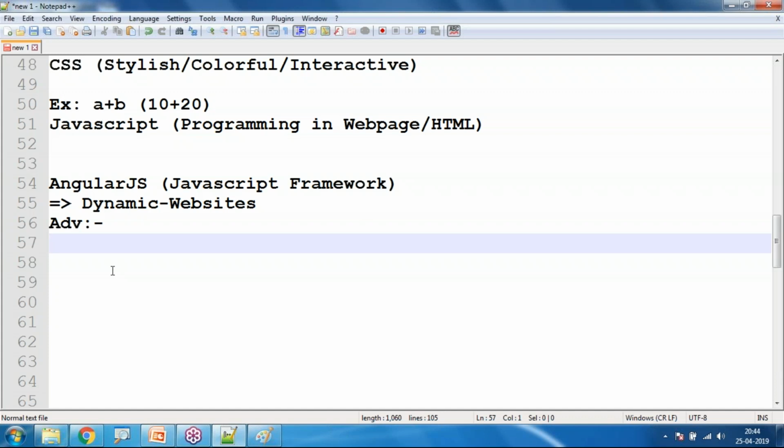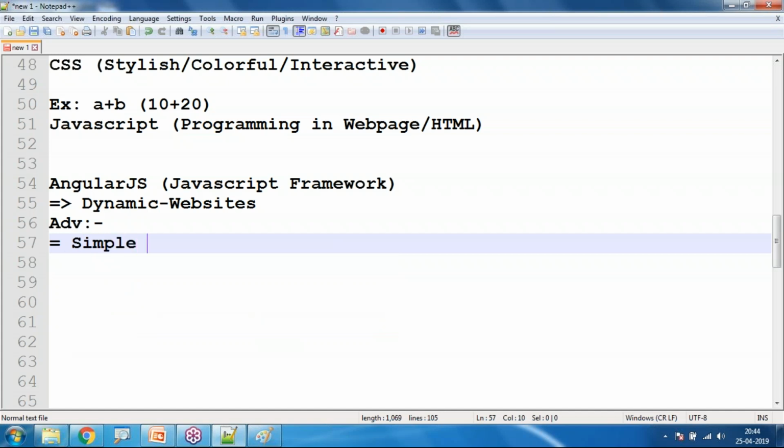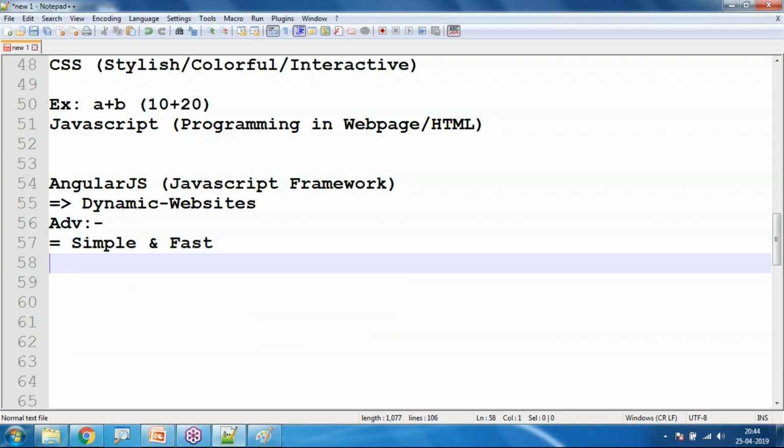One thing is that using AngularJS we can develop dynamic web applications very simple and fast. The second thing is that we can develop websites with fewer lines of coding.